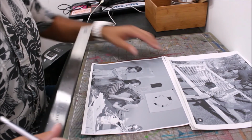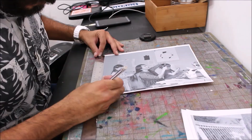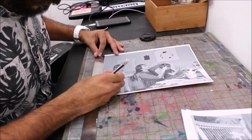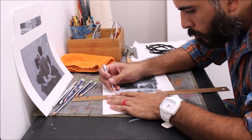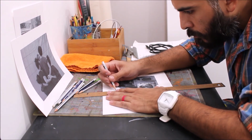I also have a black and white printout of each image I'm painting. I printed each photograph 6 inches by 8 inches, that way I could use a 1 inch by 1 inch grid system that'll match up with the canvases.